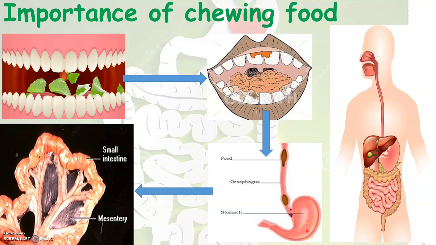From the stomach, the food now goes into the small intestine, where all the useful nutrients present in the food are easily absorbed by the blood in the blood vessels at the walls of the small intestine. Also, you need to remember that when we chew food, a lot of saliva is released in our mouth. This saliva contains an enzyme called a digestive enzyme, which helps in the process of digestion.